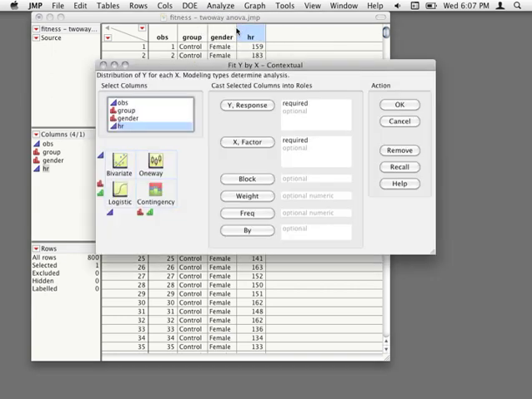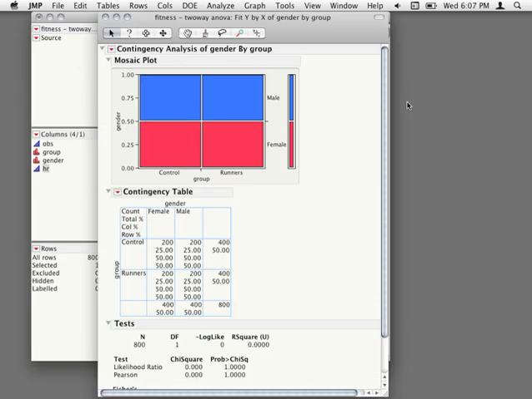So what we're going to get here is that mosaic plot. Remember, that's the way to graph nominal against nominal. I'm going to take group and put it on the X and gender as the Y. Either way is fine; it's just going to plot the same thing, just flipped. It's going to do a contingency analysis and give us this nice mosaic plot. From our mosaic plot, we can see that we have equivalent numbers in every treatment, every combination of our two factors. Another thing that's nice about the mosaic plots is it gives us our marginal sums. So right here is the male and female difference, and we can easily see that they're equal.